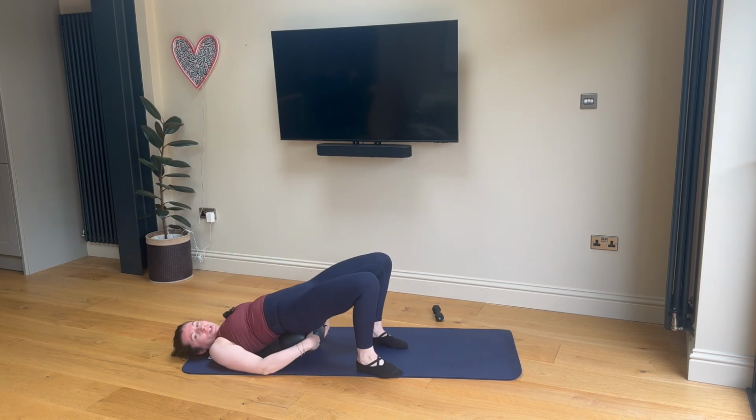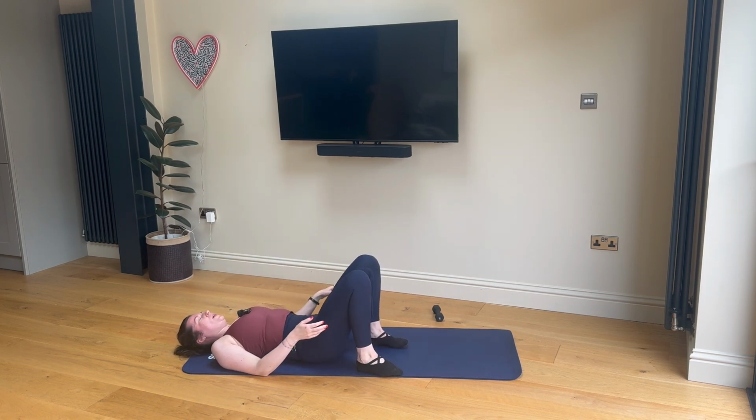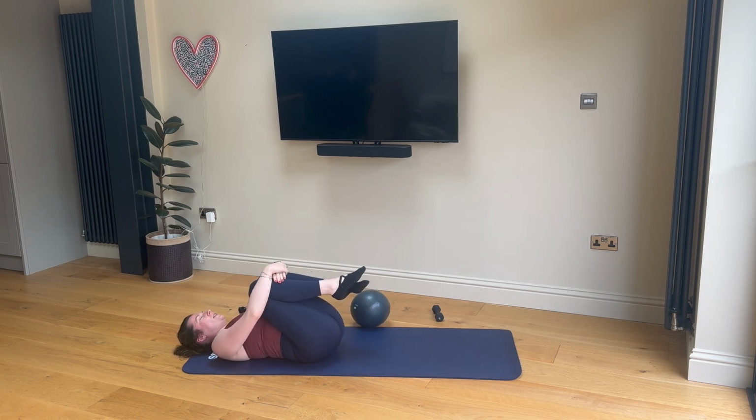If you've got that ball under your back, release it now. Hug the knees to the chest. Definitely massage that back out.